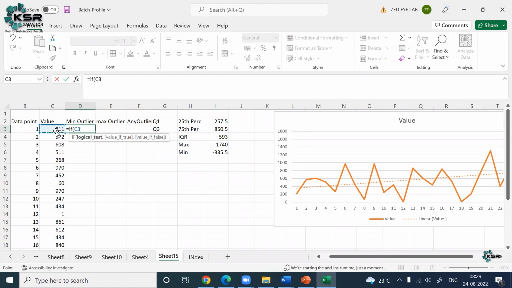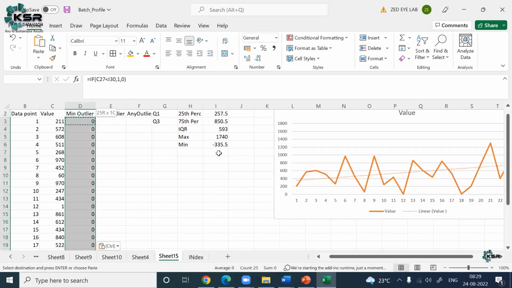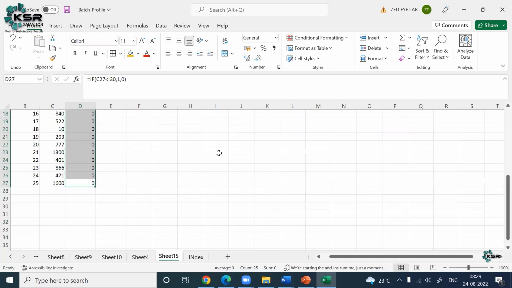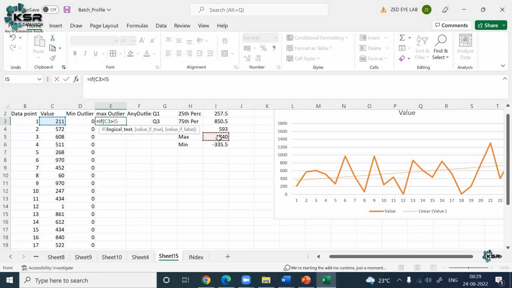If this value is lower than my minimum value, then I want 1, else I want 0. Are you guys with me? So this basically identifies whether my data has any outlier point. Answer is no yet. Okay, let's look at whether my data has any maximum outlier data point. If this value is greater than my max value, then 1, else 0.